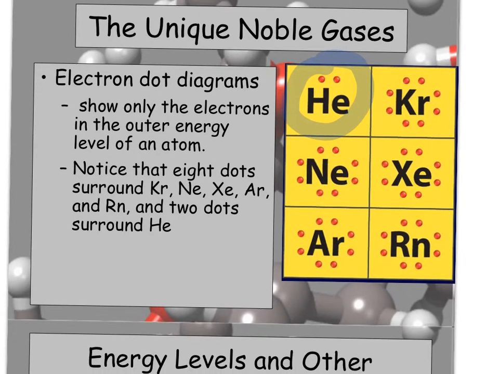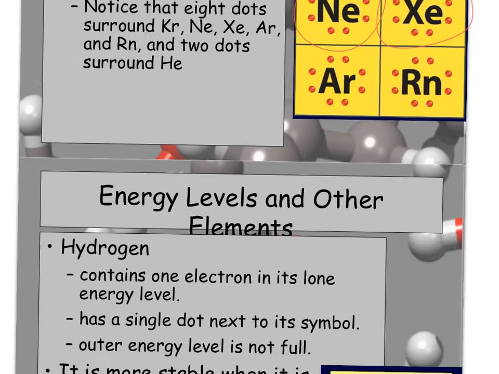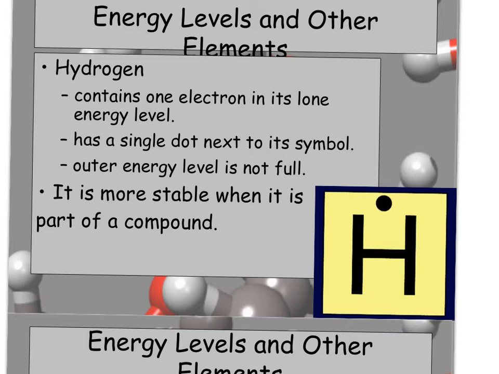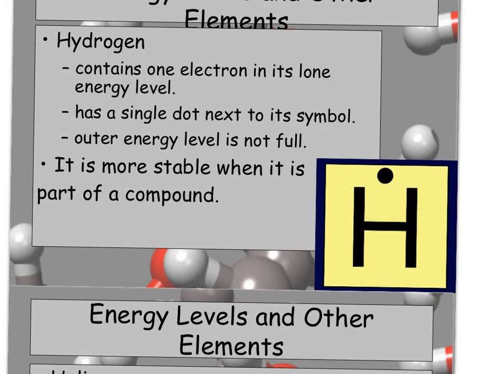Once again, we're going to talk a lot about electron dot diagrams. This is what we want all our electron dot diagrams to look like. The only exception to that is helium. Helium has 2 dots above it. When the dots are written together like that in a pair, that means the first energy level's full. And those are all the noble gases. You can see they're all filled with 8. We want to get to that point where everything's filled with 8. Obviously, the exception to that is going to be hydrogen, lithium, etc.